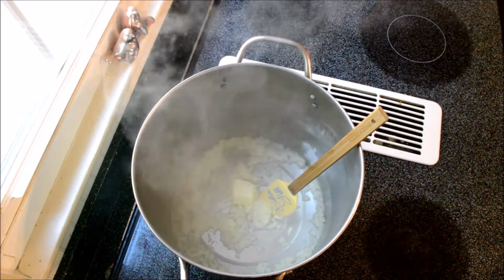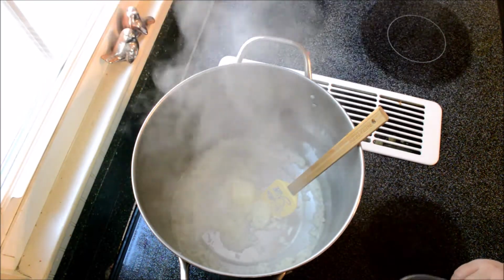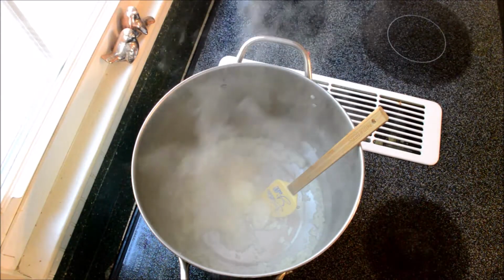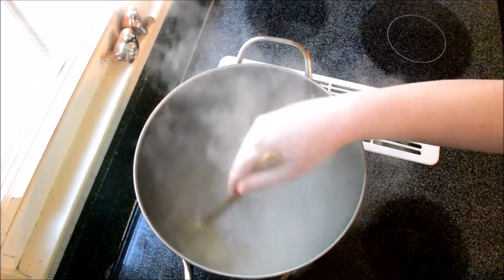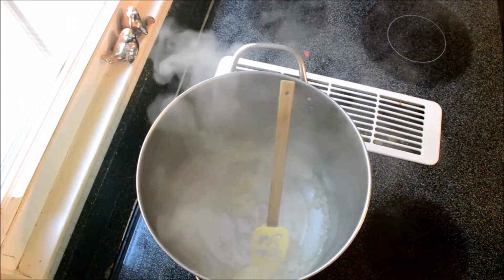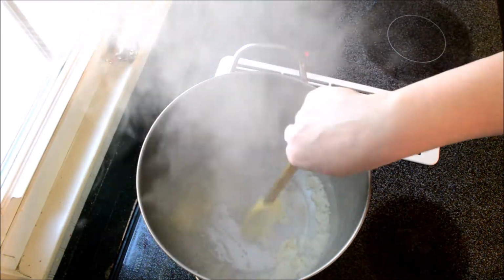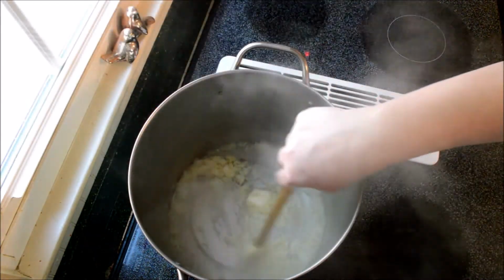I'm gonna go ahead and add my garlic now, because I'm not gonna leave this on here for that long. You don't wanna add garlic too soon or it'll burn. But I've got 1 clove of garlic chopped up. If you don't have the cloves and you just have that garlic in the jar, that's what I normally use. I'm gonna turn my heat down. It's 1 tablespoon of garlic. They say usually adds up to 1 clove of garlic diced up.